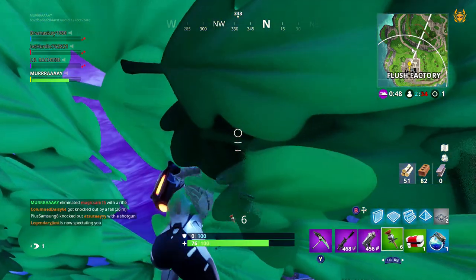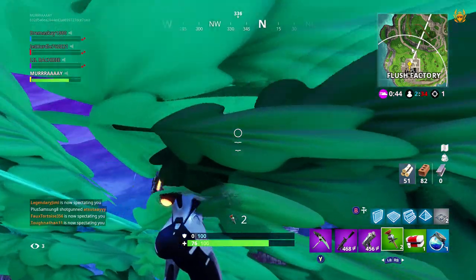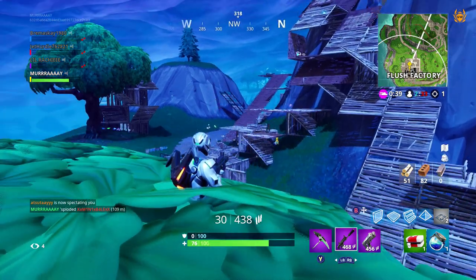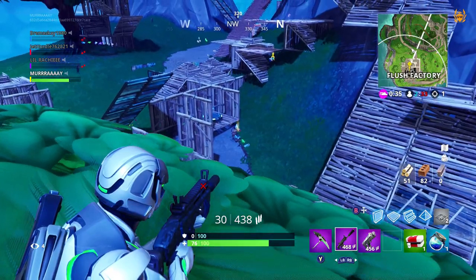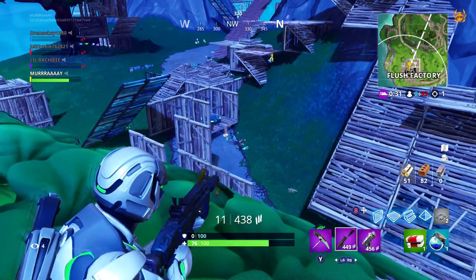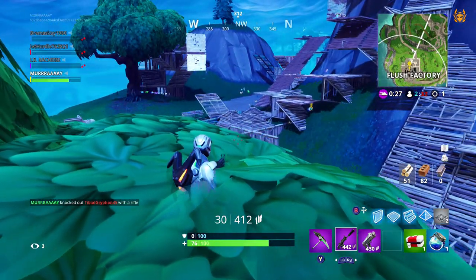Right, can we see any more of these dudes? Let's get some sticky bombs up here. We've got tons of them, so let's just throw them all and hopefully we'll get someone. Kaboom! Oh, anyone? This dude here, come on. How the heck is the tree blocking that? It's just leaves, come on! Boom! What the heck happened there?